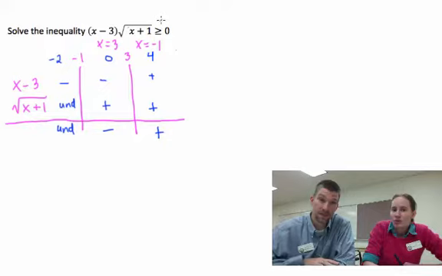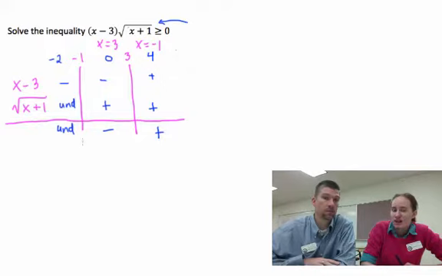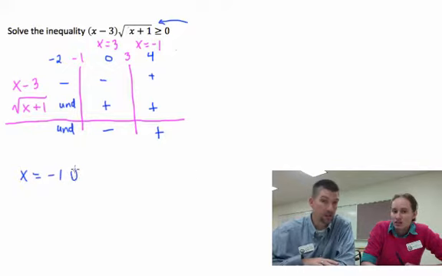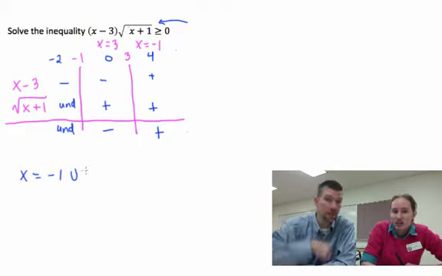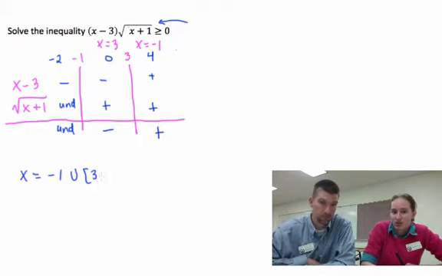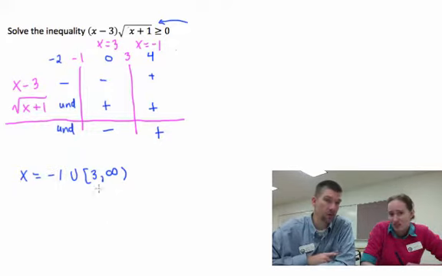We wanted greater than or equal to 0, which means positive and 0. So at -1, we were 0. So we do have a 0 there, even though it's only one number, and that's okay. And from 3 on, it's included because it's equal to. We include 3 all the way up to infinity. Are we okay with this notation here? -1, and 3 to infinity. Yes.